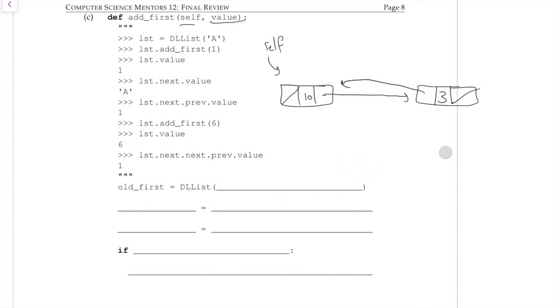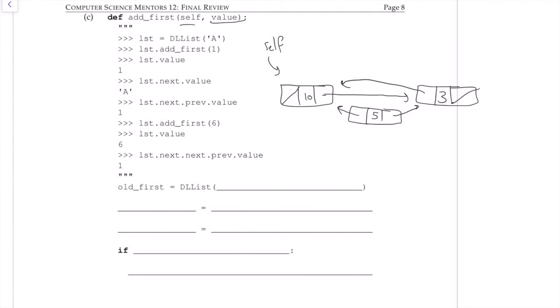So we did the first thing, but we don't want to lose the 5 node. So let's make a new node here that sort of copies the 5 node. So it has a 5 value. Its next is this 3 node, and its prev is going to be our new self. Okay? And then we can change the value of our node, as I did earlier, to be 10. All right? So that's almost what we want, but we have a few pointers messed up here and there.